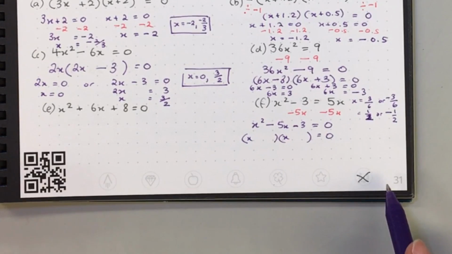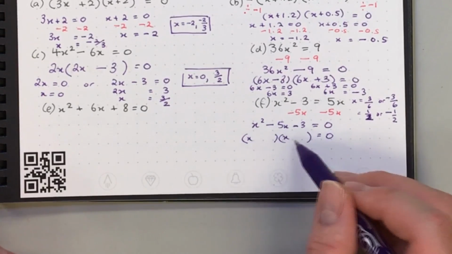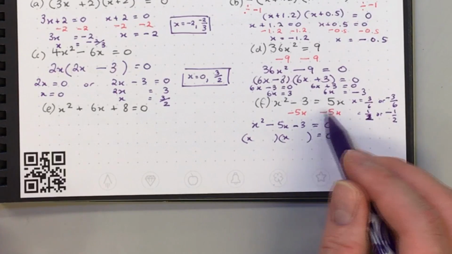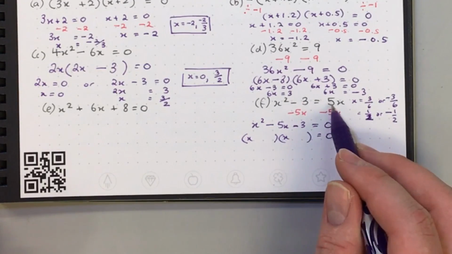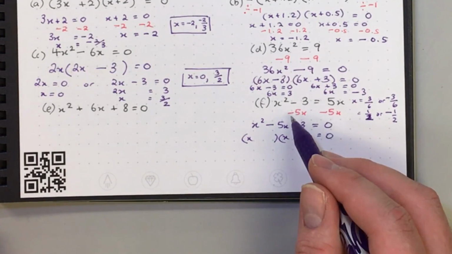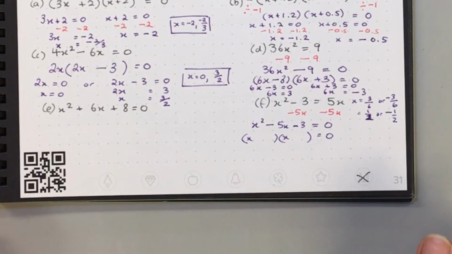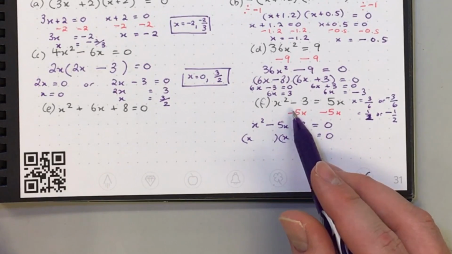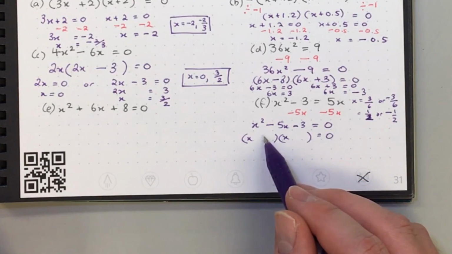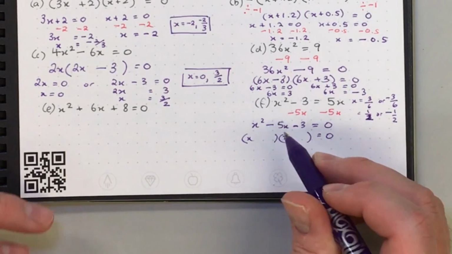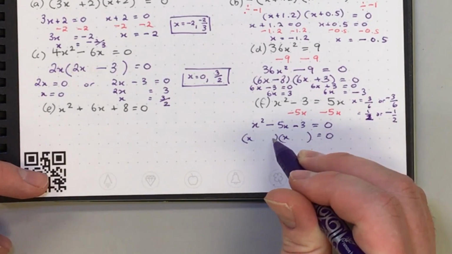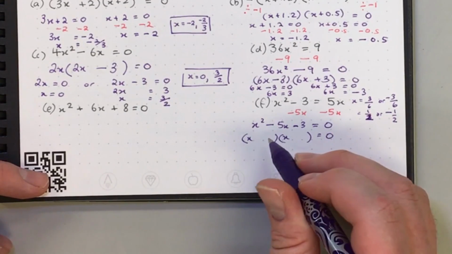Can you just randomly put subtractions anywhere? You can. Oh, well, it's still the same equation. I've just moved the negative 5x to the other side, just like I would with a linear equation. Right, okay. Some kind of 3 and 2. Yeah, so some sort of 3 and 2. Well, it wouldn't be 2. So, let's go and see.